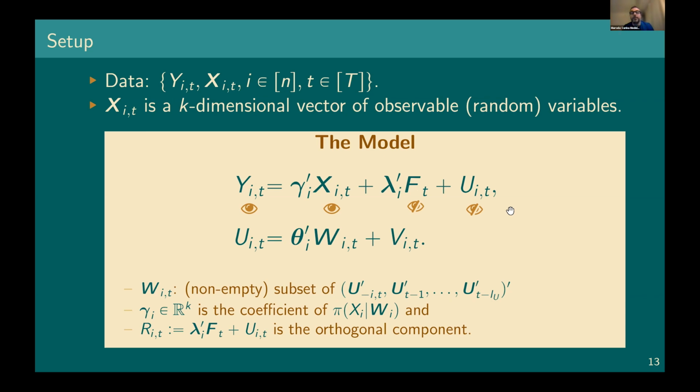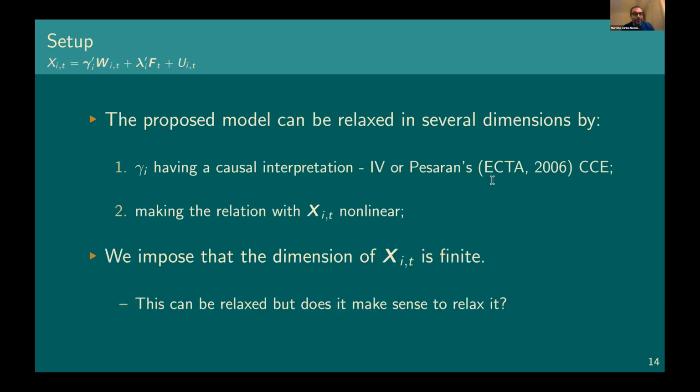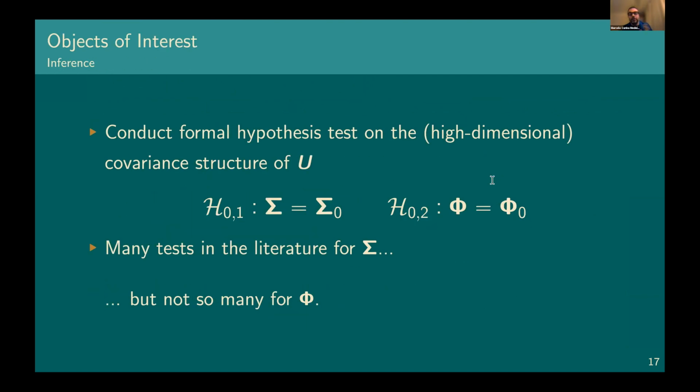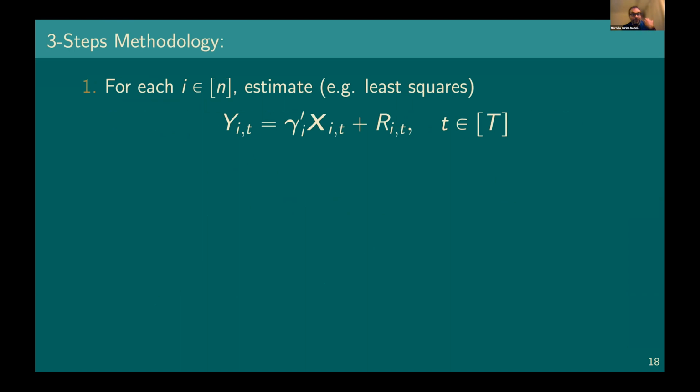How are we going to do that? We are going to do it stepwise. We are going to first recover this term here. We are going to estimate gamma. After we estimate gamma, we are going to compute R, that's Y minus gamma F. And we are going to estimate F and lambda. After we have F and lambda, we recover U by U hat, and we are going to run the test on U hat, and we want to claim some result with respect to U, the population value, right? And this can be tough, okay? And this is one of the new results that we have in the paper. Okay, so what are the steps?